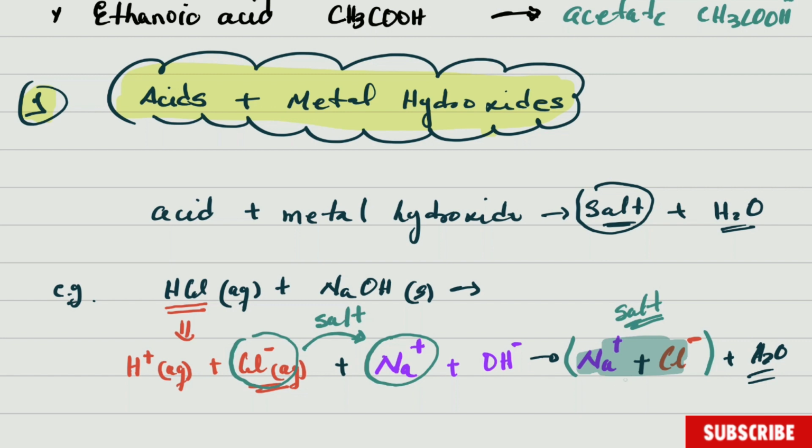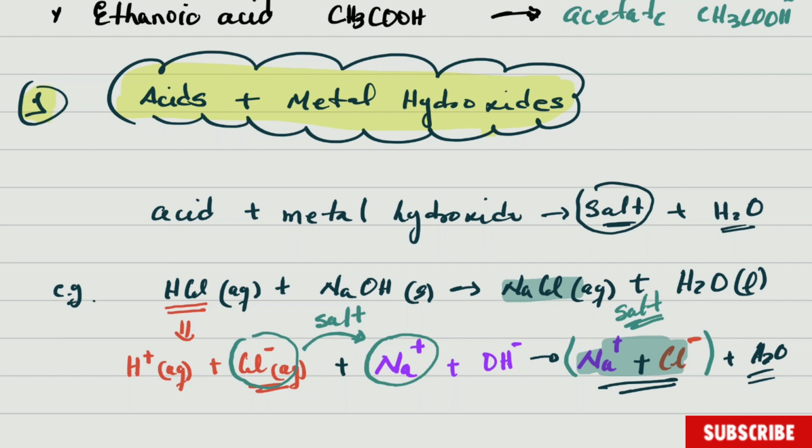So what salt is going to be here? It's going to be a chloride. So if we go back to the reaction we have, it is going to be sodium chloride, aqueous, plus H2O, liquid. Remember, the H2O is liquid. This is how the salt is formed, which is called sodium chloride. This is the reaction between an acid and a metal hydroxide. This is the way of doing it. It is always going to be like that, with any acid and a metal hydroxide.